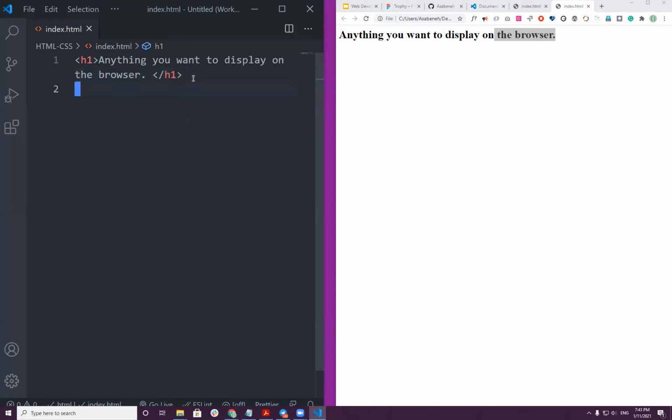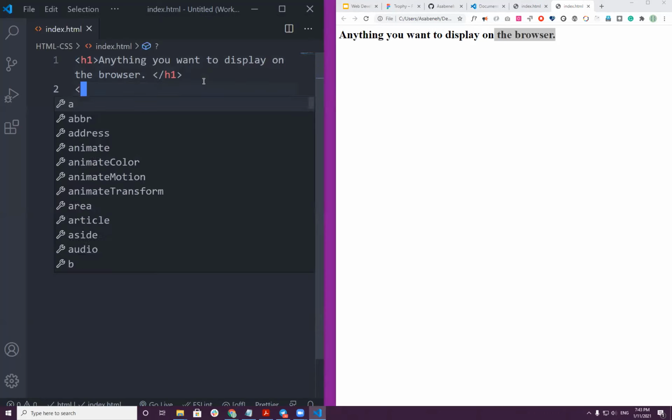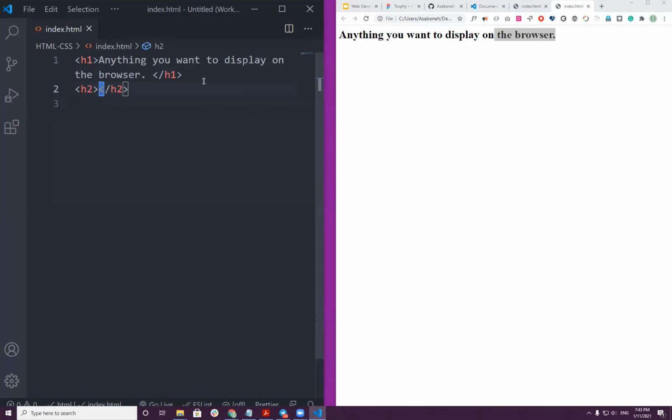Okay, now let's do, so H1 actually is a markup to write big texts. How about H2? So H2, let's do more title. As you can see, I don't see anything, so I have to refresh it. Yeah, it's a bit smaller than the previous.